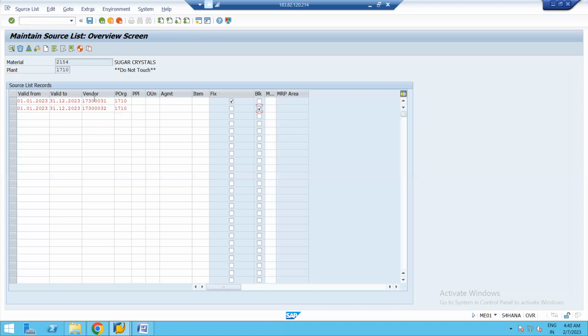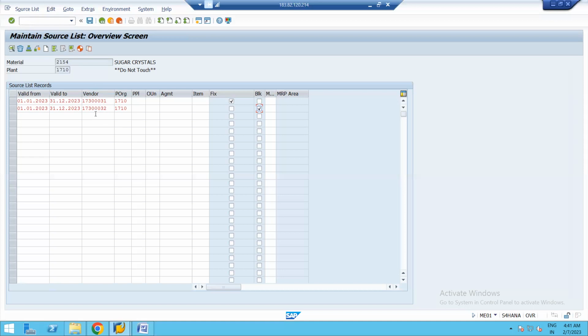For example, let's say we are always purchasing sugar crystals for the whole year from this supplier ending with 31, but let's say some production issue happened at the end of this vendor, and this resulted in a delay of the production line at this supplier's end, and the supplier is not able to meet the delivery requirement. We always need 500 kg of the sugar crystals, but some machinery fault is there and the machines are malfunctioning, his production lines are not working well, so he is facing issues in meeting the production requirement.